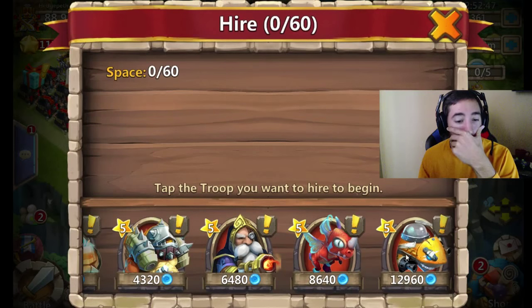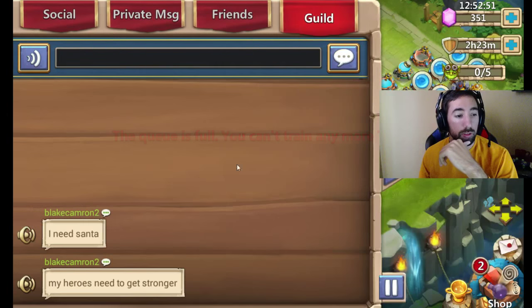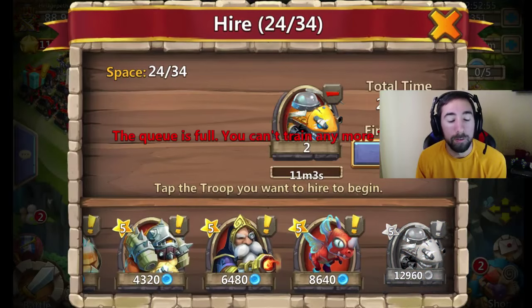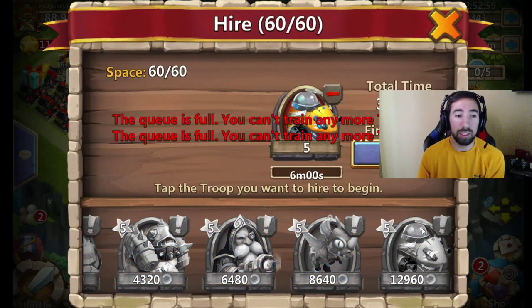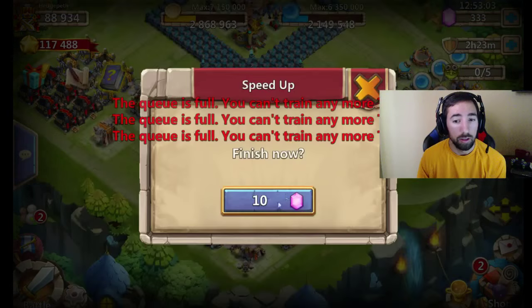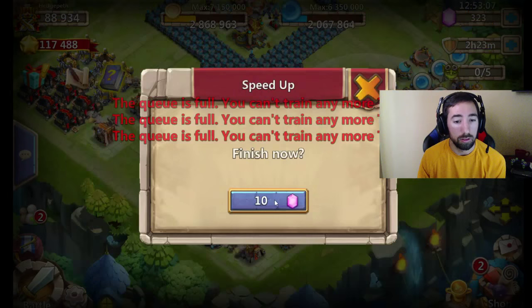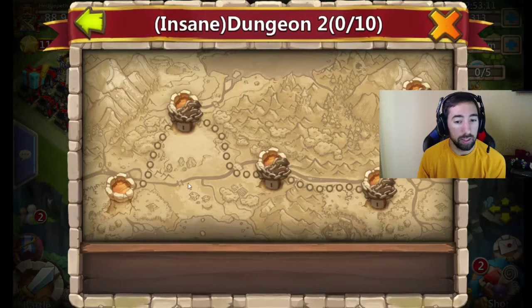I'm gonna get some more copters. See what they're doing, Santa. He needs Santa. That's coincidental. Alright. We can do this. This one I've literally been trying forever, bro. It is so hard to beat. I have yet to beat it. Alright. Here we go. Let's run it again.